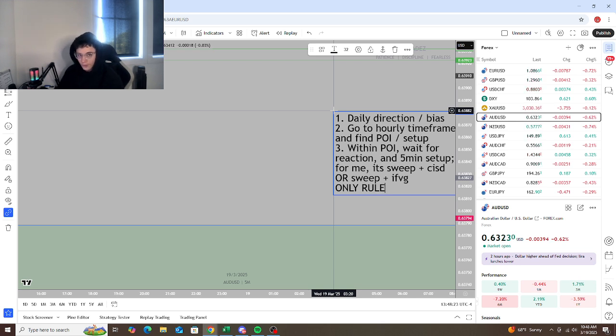Only rule, once you have your clear draw on liquidity and everything, only rule is make sure there is nothing in the way between your entry and your TP. Now, what I mean by this is make sure you don't have, let's just say you're taking an entry on the 5 minute, right? And you get that 5 minute inversion. What you don't want to see is a 15 minute fair value gap still sitting there, not inverted. Because obviously trading is not everything is 100%, but a good chance, 6 to 7 out of 10, if you don't wait for that 15 minute to get inverted, it's wicking down and you're going to get stopped there.